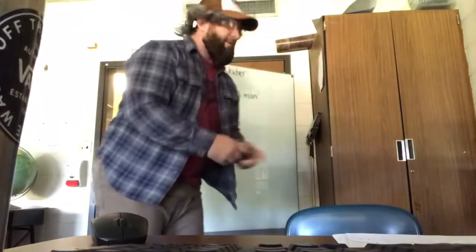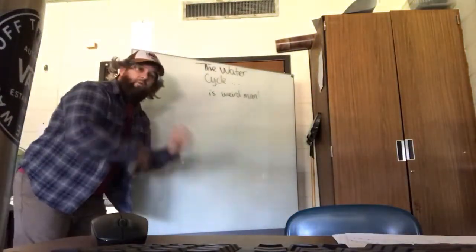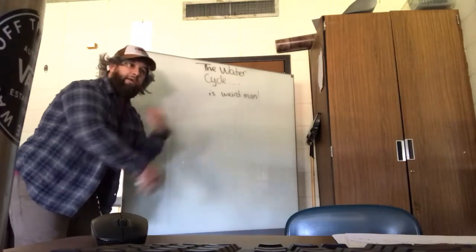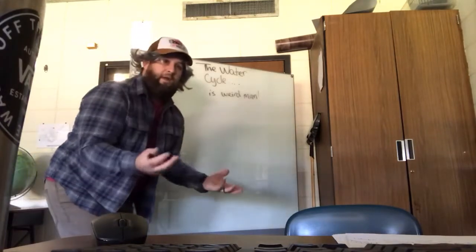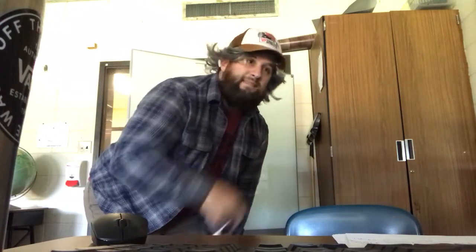So Mr. Aby talked about how the water cycle is like a big circle and it goes back and forth and it just does the same thing over and over. Now what I thought was funny about this was it said at the very beginning of the slide, what did it say about water? I think it said something about the water we drink today is the same water that was on the earth when it started. That's weird.